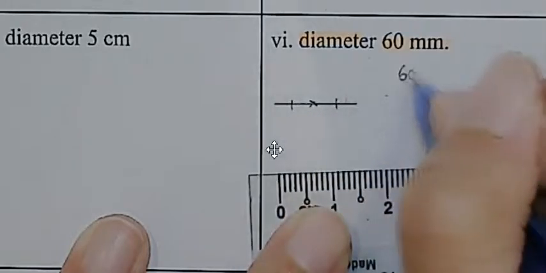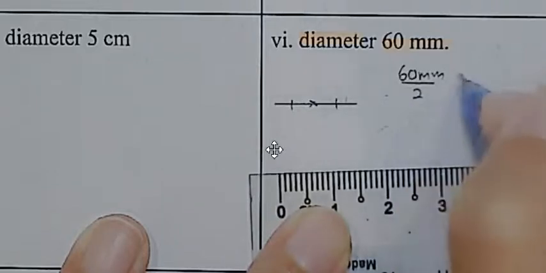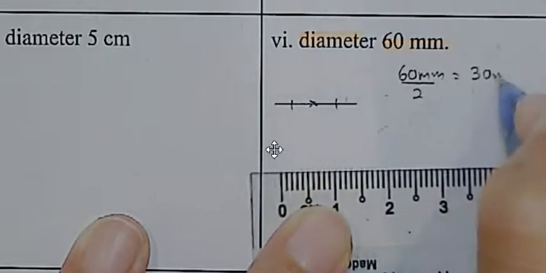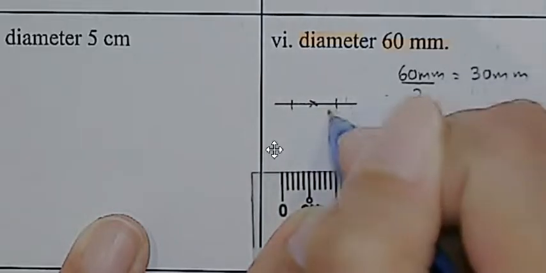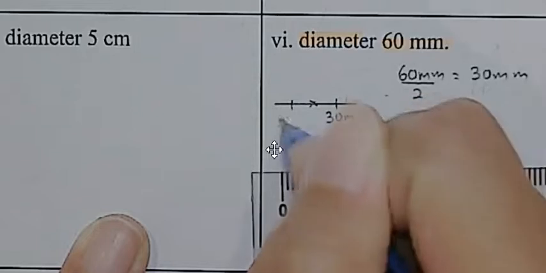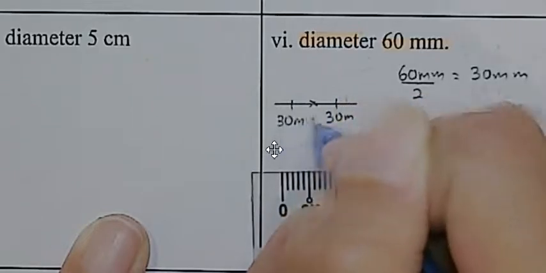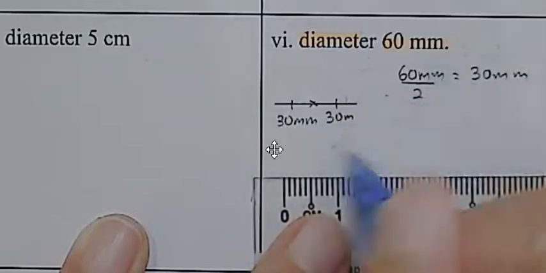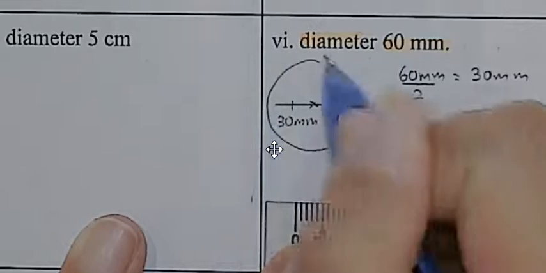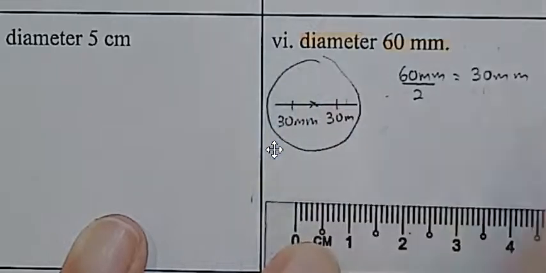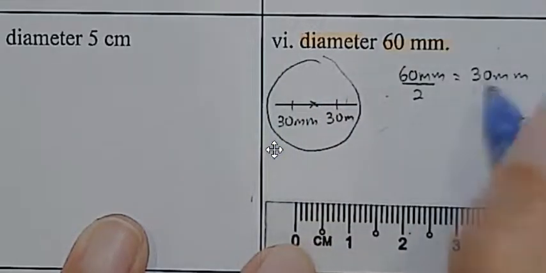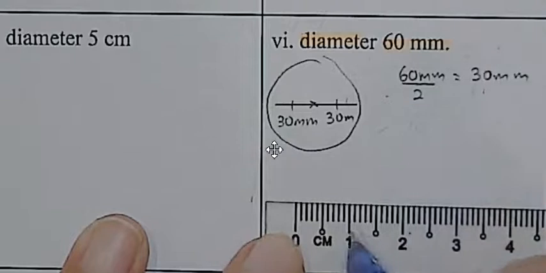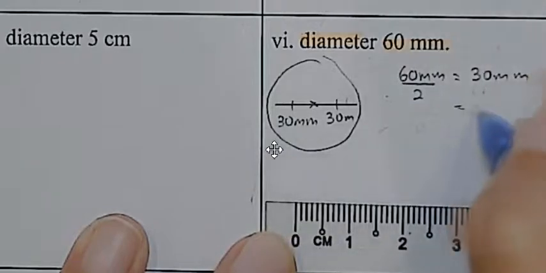60mm divided by 2, I'm going to get 30mm. So I'm going to get 30mm. 30mm here. This is my small sketch, and this would be my 30mm, can be also divided by 10 to get 3cm.